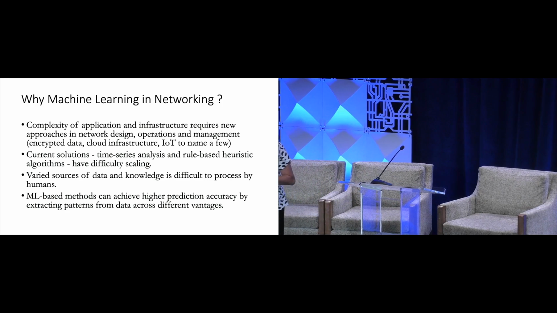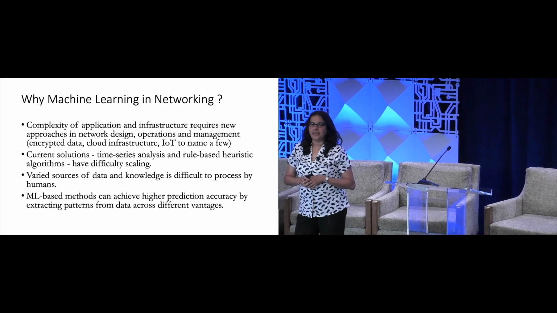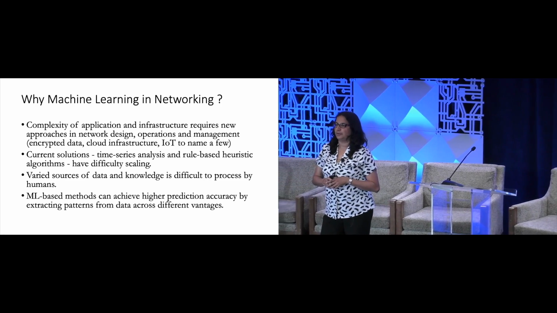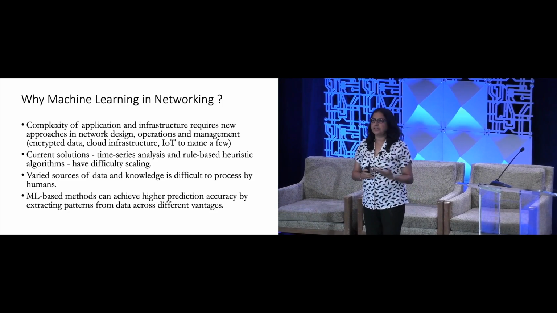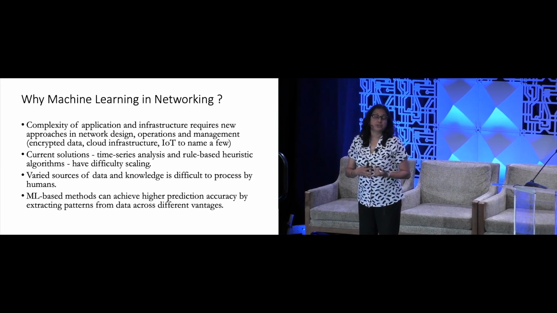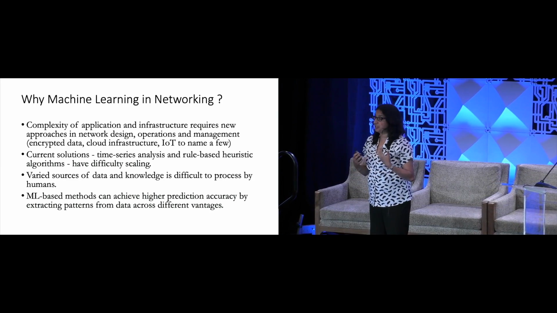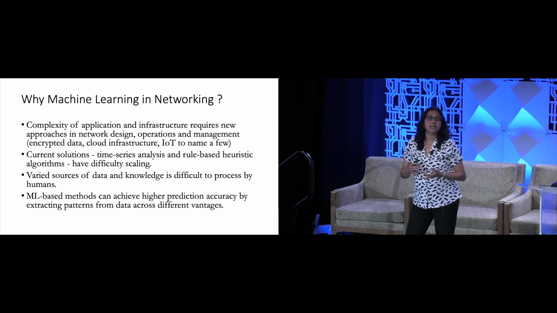So why machine learning for networking, other than the fact that everybody is using machine learning for every application and claim that it can do everything. So there's really two reasons for it. One is, as we saw in yesterday's presentation, the network is changing and has changed. The network traffic has changed. So we need new mechanisms to figure out how network is working, to get more visibility into the network.